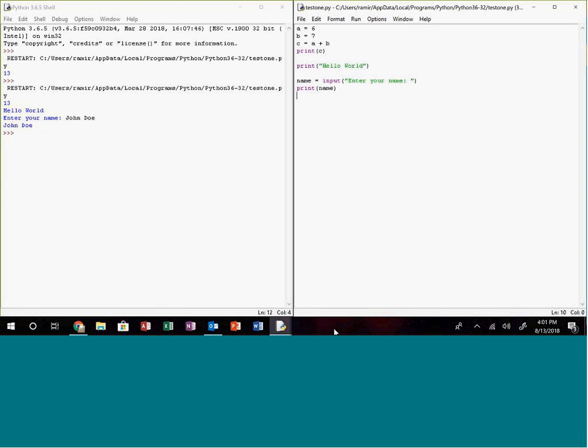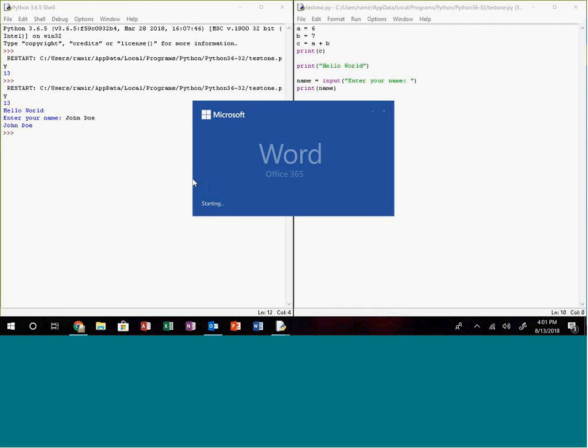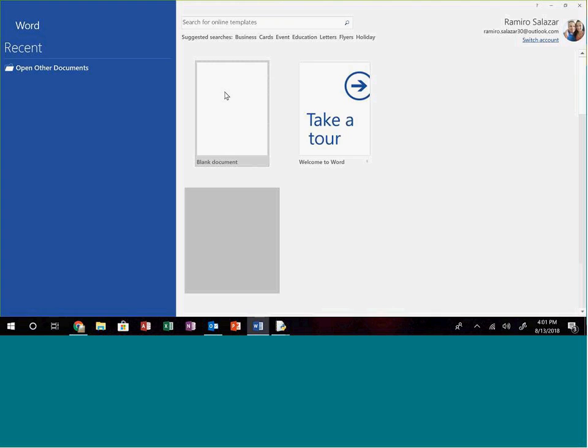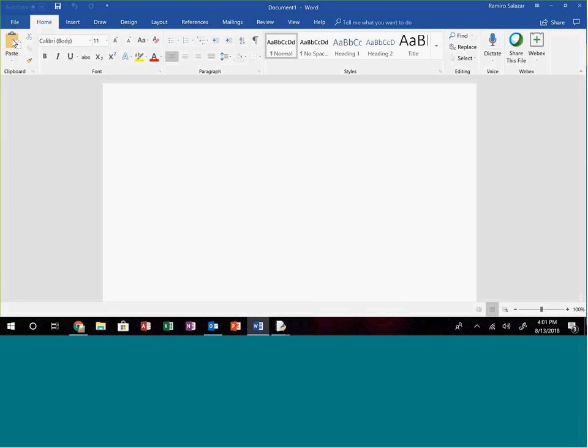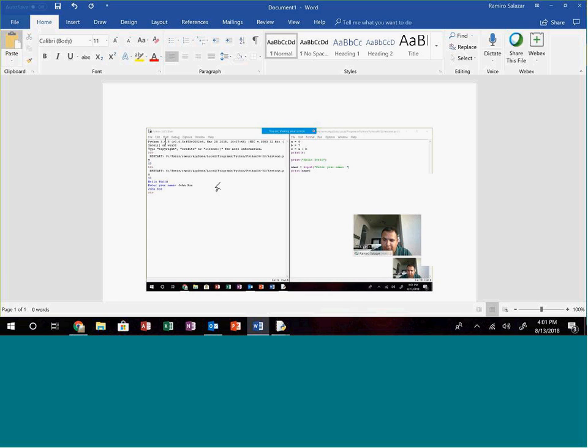The easiest one for me is actually just the Shift print screen button. From there, it actually takes a screenshot. Then open Microsoft Word, a new document, and click on the paste icon, and that pastes your screenshot into a Word document.